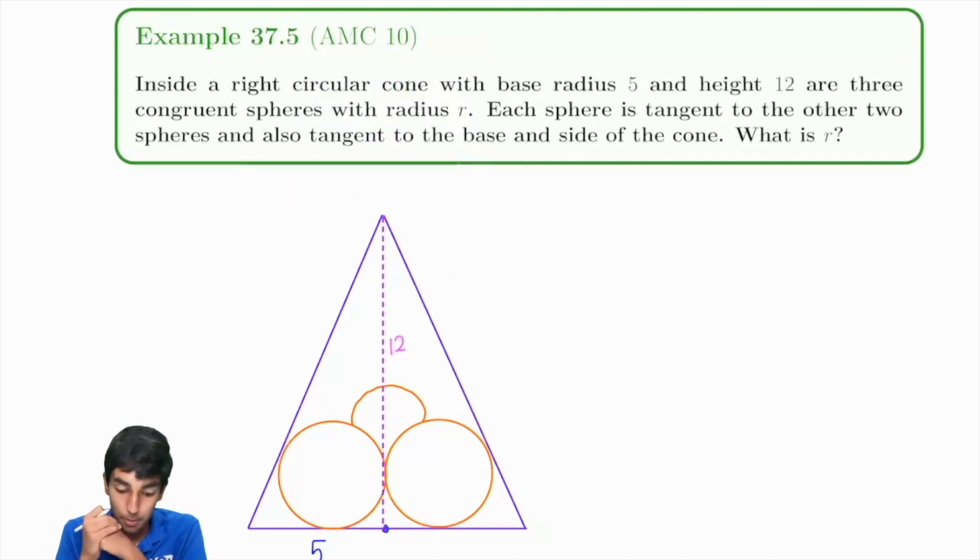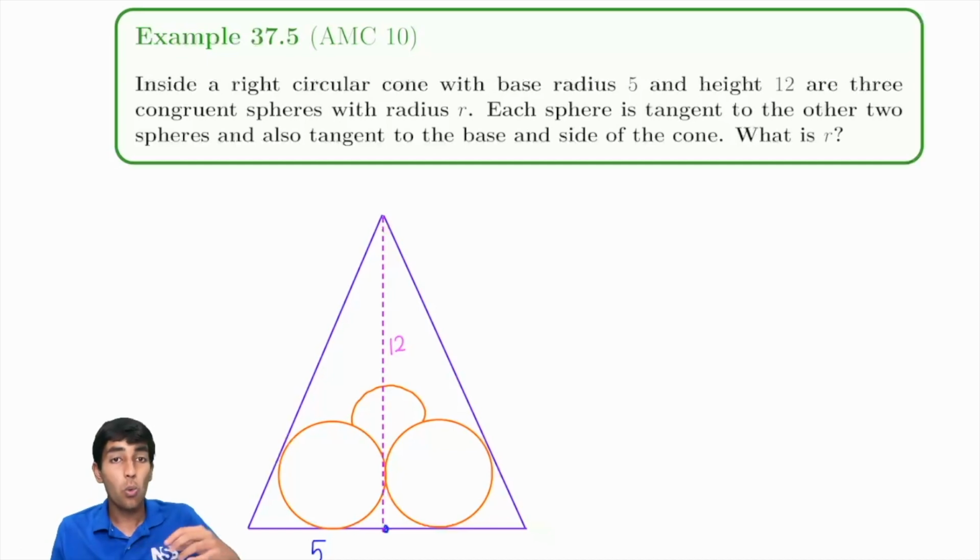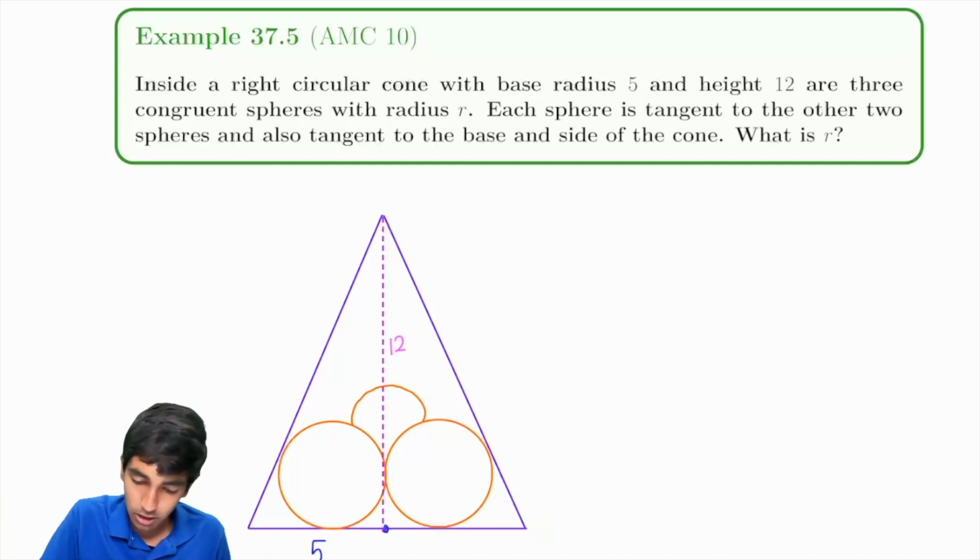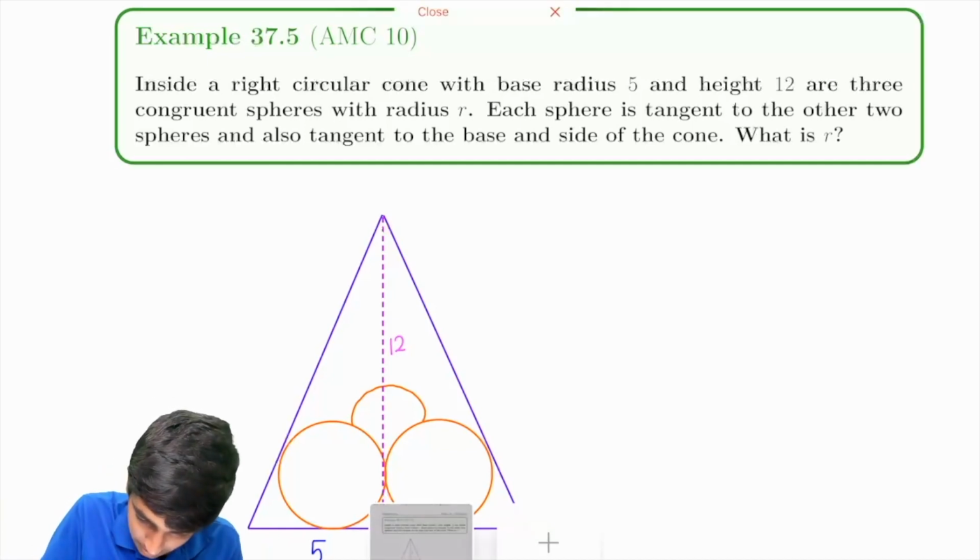That's the key thing here. We've seen many problems. When you have a bunch of spheres, it's a really good idea to take a cross section of the plane through the centers of those spheres, because then we have a bunch of circles in our 2D problem. So let's do that here. Naturally, that's the most logical thing we can do. So let's draw what plane we're really taking the cross section of.